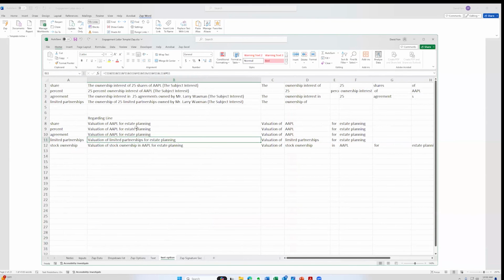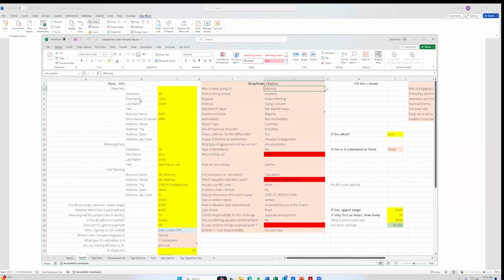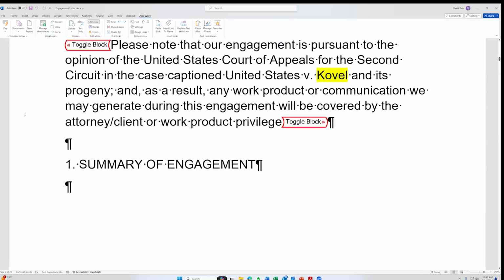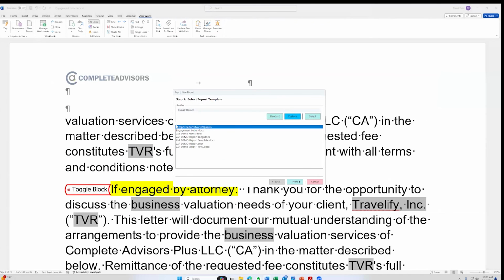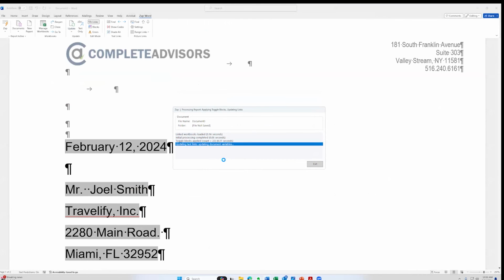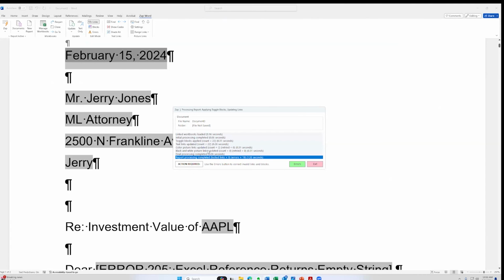So here's some text options too. In other words, it's doing some concatenation of text, very sophisticated kind of stuff. But actually not that hard. You're looking at these inputs and saying, based on these inputs, what do I want to do? So let's go back to this report and let's just generate one of these. Let's do a new report, engagement letter. So let's do the engagement letter, and then we'll pick the one that he used. We'll use that block. So it goes through and it's done. Let's see.